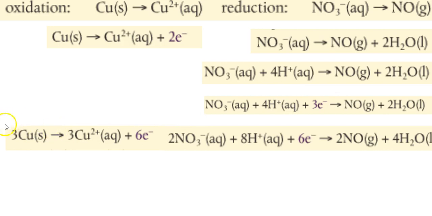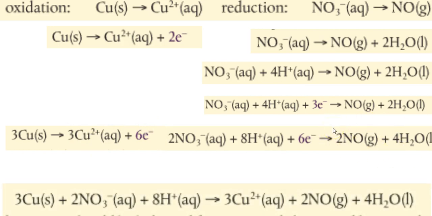So I'm going to add everything to the left of the arrow of this equation with everything from the left of the arrow from this equation. And I'm going to add everything from the right of the arrow from this equation with everything from the right of the arrow of this equation. When I do that, you'll notice I have the 3 copper here, the 2 and the 3 here, the 8 hydrogen there. Now what happened to the 6 electrons? Well, since I have the 6 electrons after the arrow and 6 electrons before the arrow, those cancel out. That's why you need these to be equal. Okay, so everything is there.